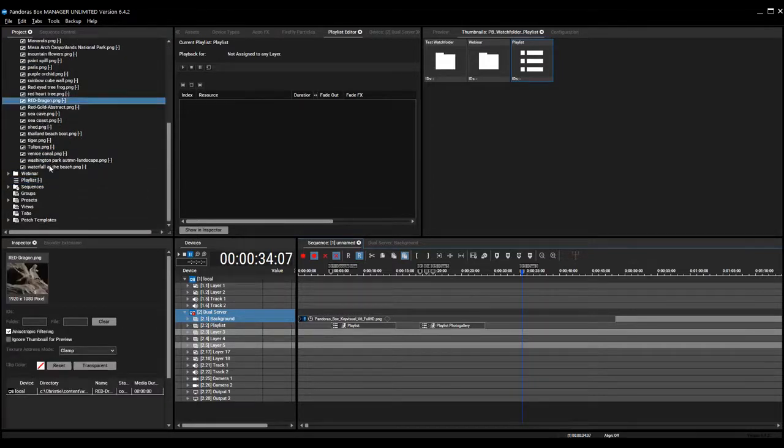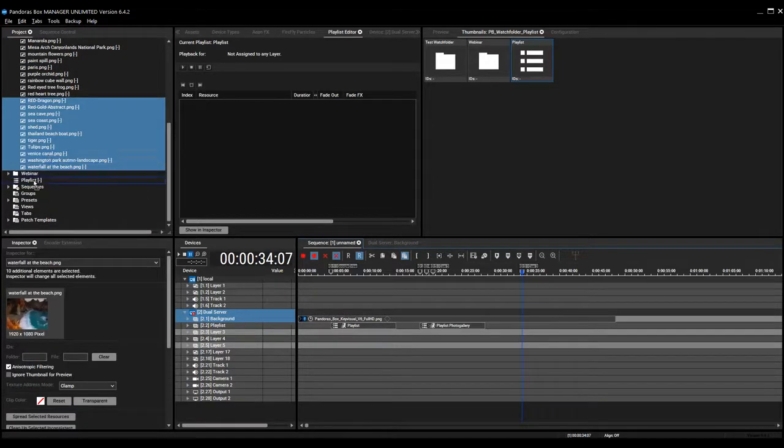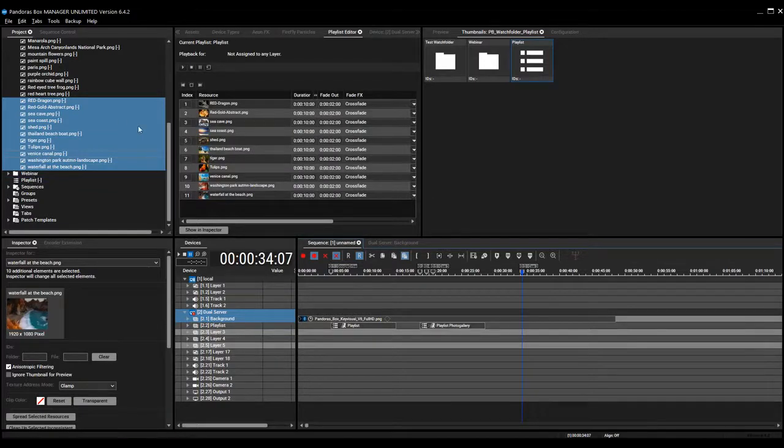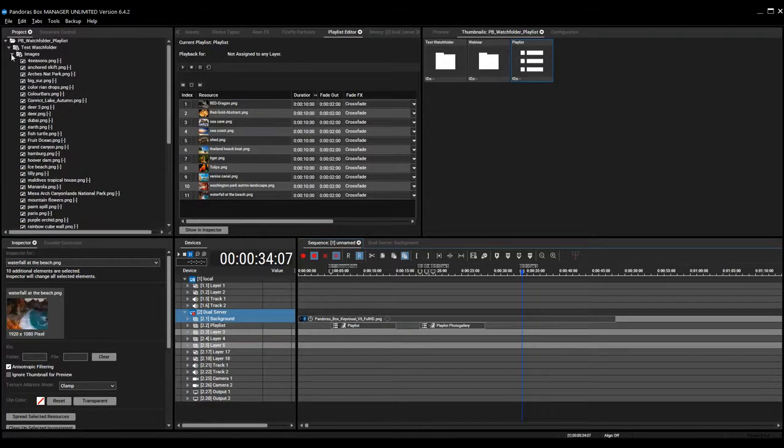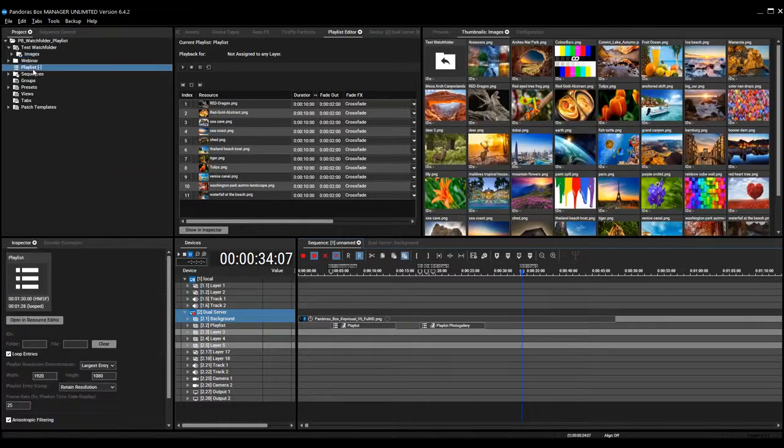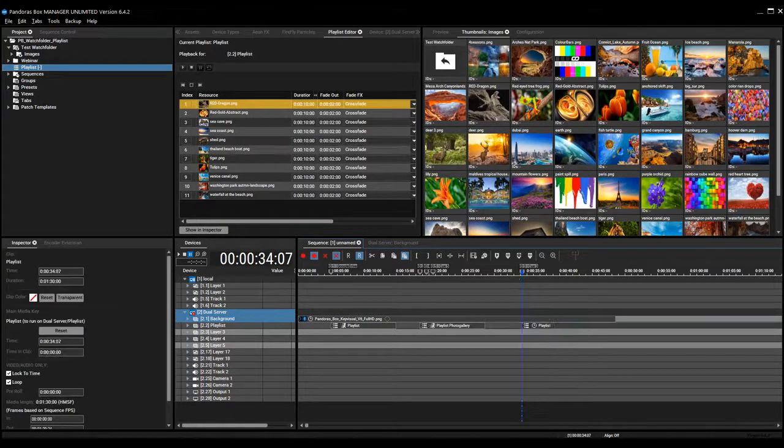So we could mark some images, for example, place them inside. So you can use images, videos, image sequences, what you like to play back. And then you will handle it like a normal content file. So you select the playlist and drag it to your layer.